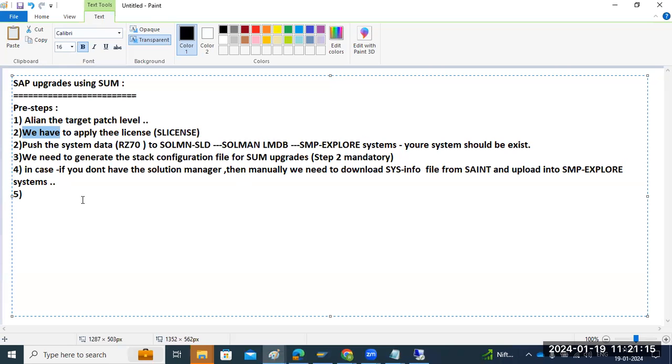In case we manually download the sysinfo.xml file from SAINT and that option does not exist, then we need to update the SPAM and SAINT version to the latest. So we will get that version.